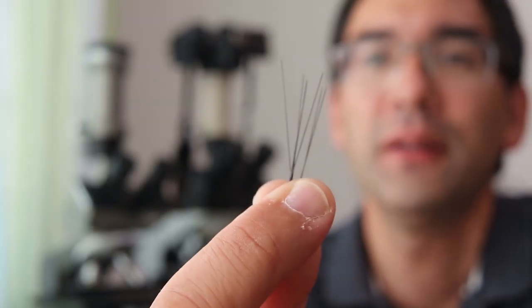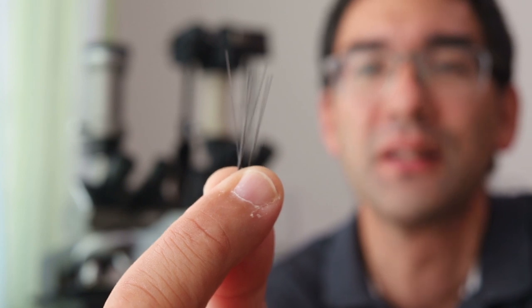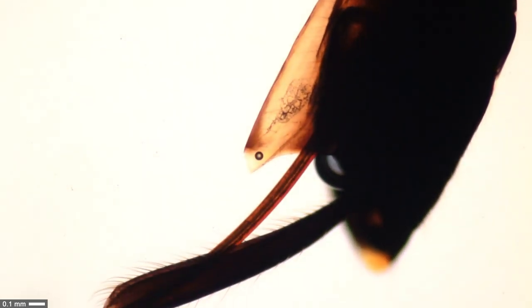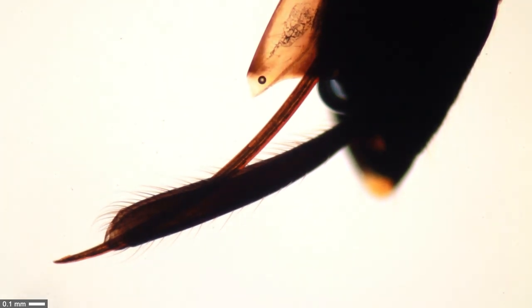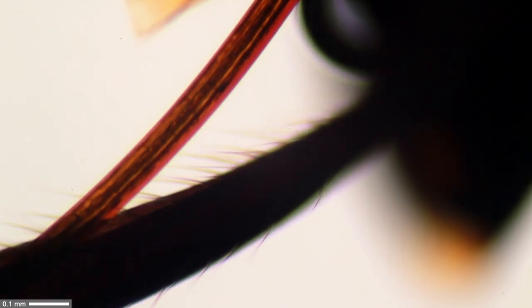This is now part of the abdomen that I also mounted. We can see that the stinger is actually made of two parts. There is the main stinger - the very sharp structure - and it's covered by a larger, darker structure with many little hairs on it. I think that maybe this could be the organ responsible for depositing the eggs. Both of them evidently need to work together for putting eggs into the caterpillar.